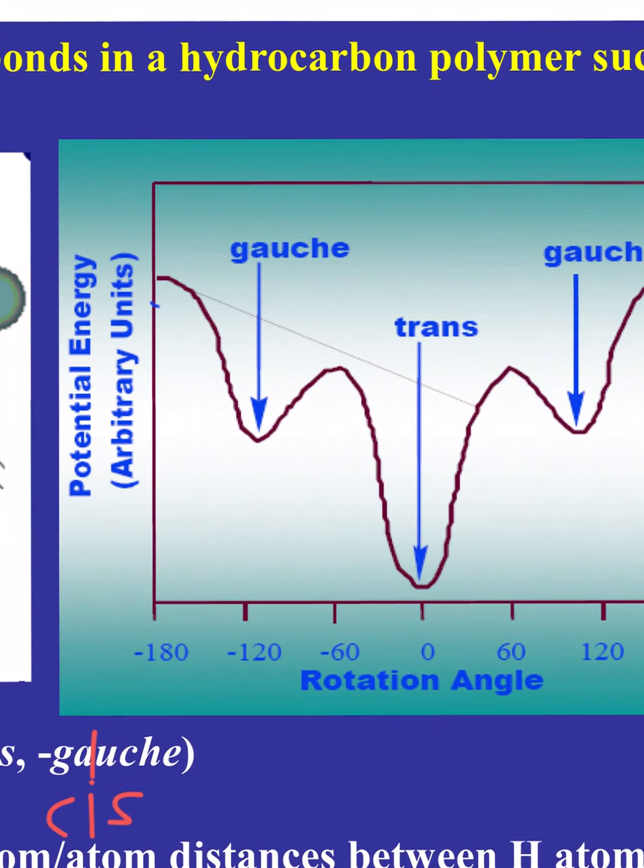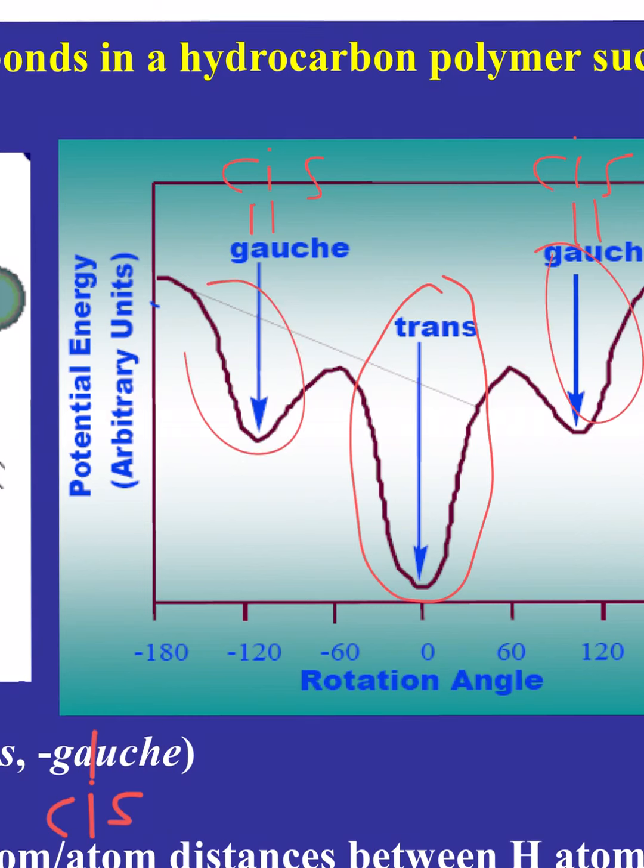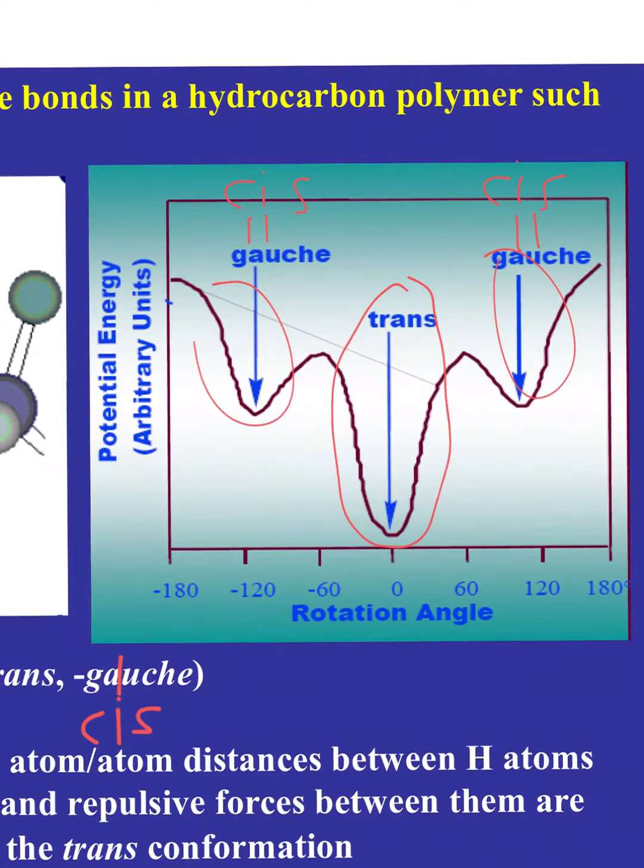And again, I'm just going to go ahead and say this equals cis, and this equals trans, to make darn sure that you know what we're talking about. And the energy associated with those different molecular conformations should make sense to you in the context of the fact that these hydrogen atoms are farther apart from each other. They're not able to bang into each other, all right? And so the energy of that system should be lower, whereas the cis conformations will be higher energy because they do have that potential, since they're on the same side, to be in interatomic conflict with each other, giving the system higher energies. So hopefully that is something that seems logical to you in this context.